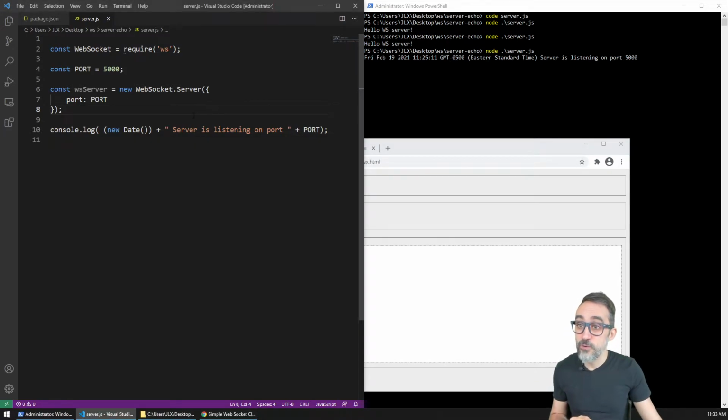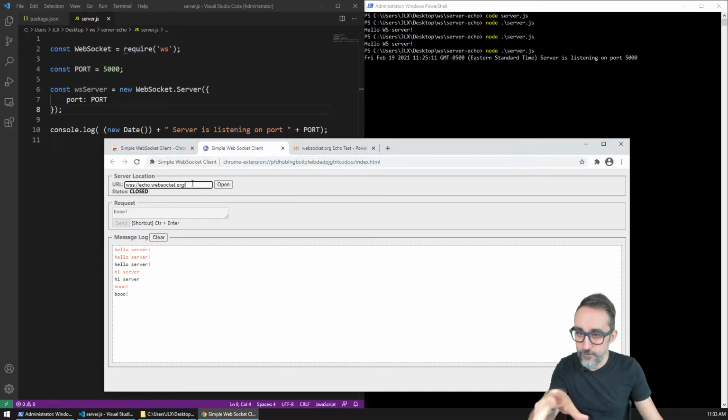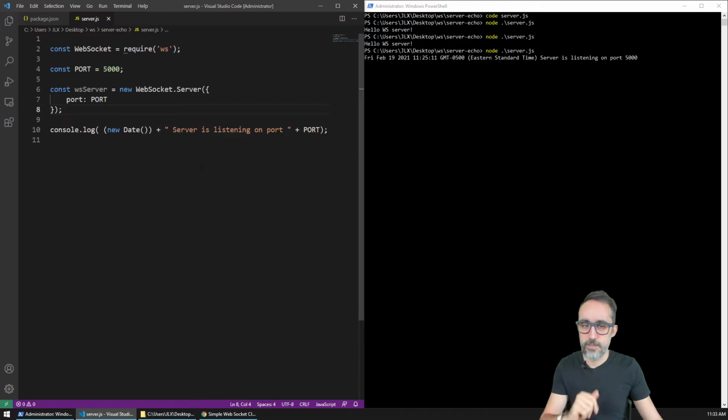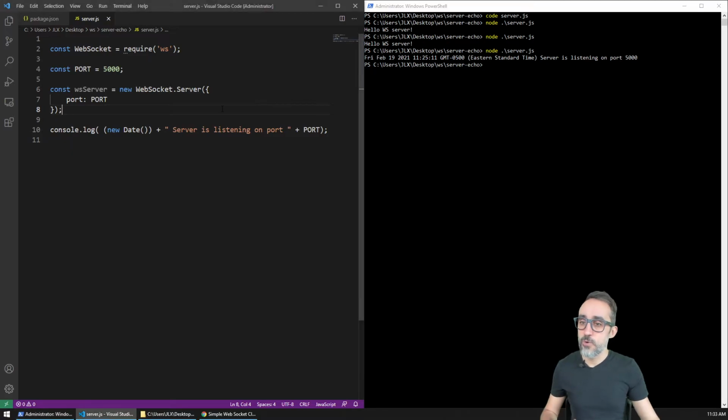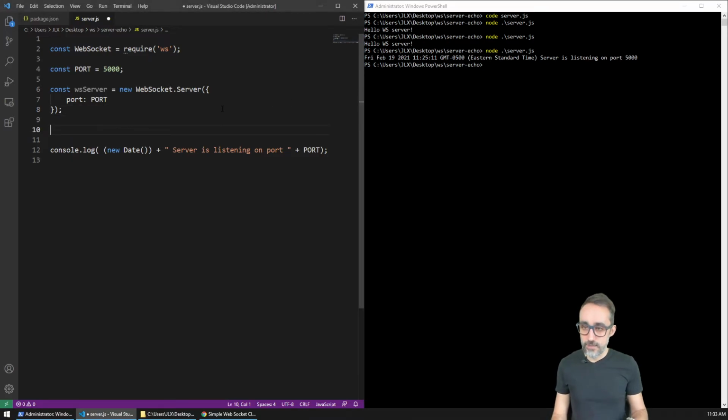So let's go back to our server code. Let me disconnect from the WebSocket Echo server, whatever. Let me minimize this. And let me also stop the server process that is running on my machine by pressing Ctrl+C to stop the process. So what I'm going to do here is write now some code, the logic that I want to embed in my WebSocket server. The way this works, and this is very specific to the way JavaScript works, is that we're going to be doing this by implementing events.